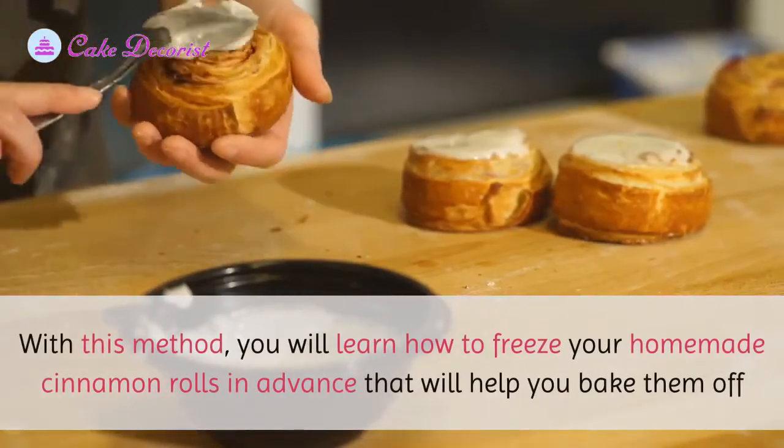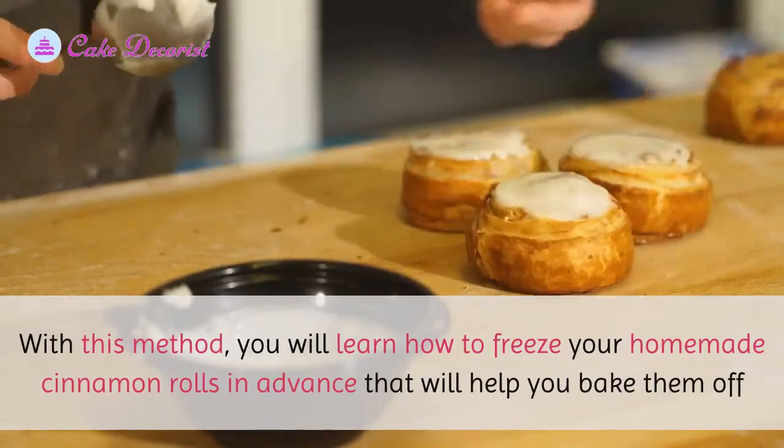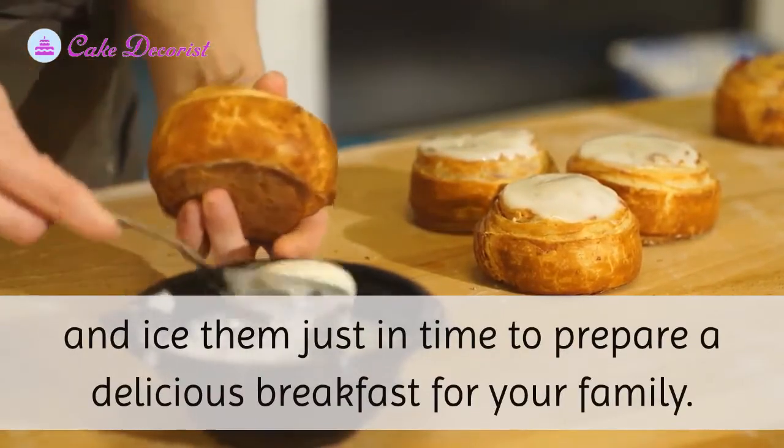With this method, you will learn how to freeze your homemade cinnamon rolls in advance that will help you bake them off and ice them just in time to prepare a delicious breakfast for your family.